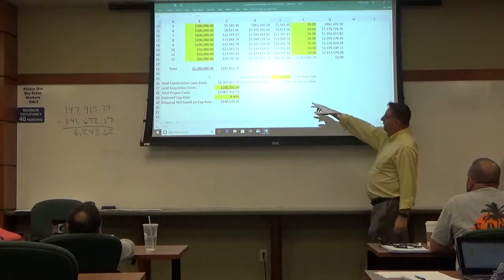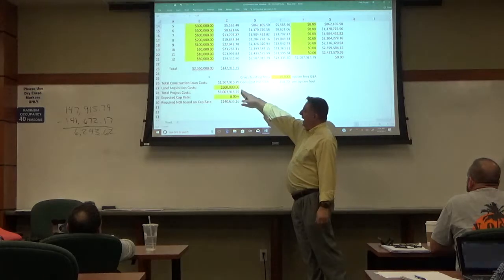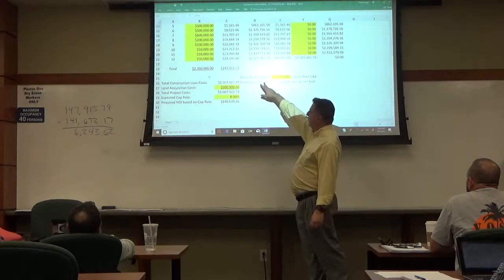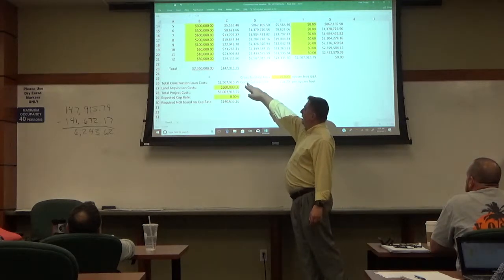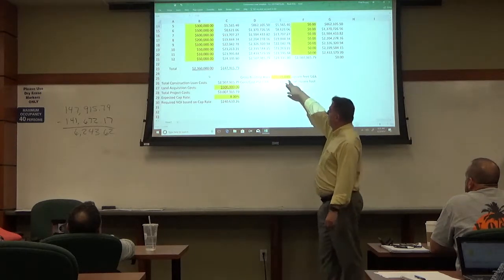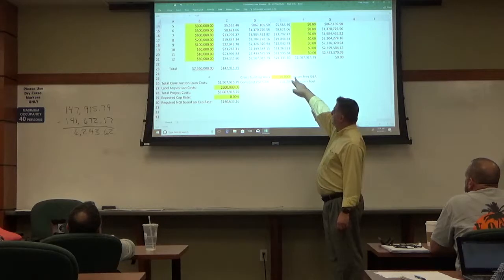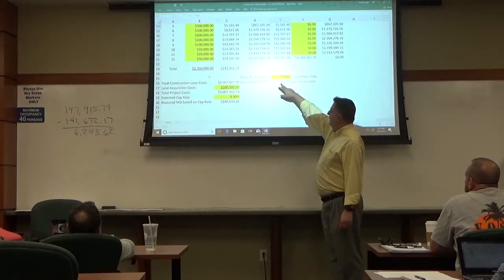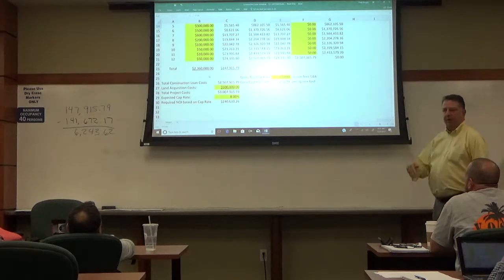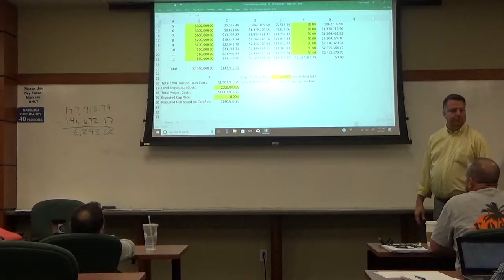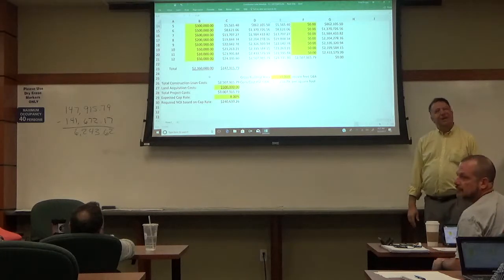All right, so taking this 2.5 million, you're not going to add in the land cost to calculate the overall construction cost. That's obviously a separate line item. So here we're simply taking the construction loan cost and dividing it by the 10,000 square feet of gross buildable area, and that gives us $250.79 per square foot of construction cost. Okay, make sense? Does that include the parking lot?